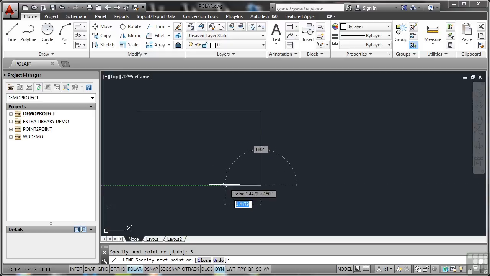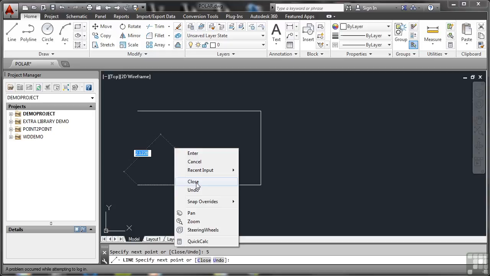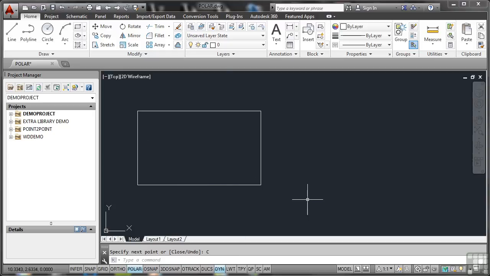Again, if I lock in on the horizontal, dragging to the left, you can see there, look, 180 degrees to the left, the opposite of 0 degrees. As I come along there, put 5 in again like I did for the top horizontal line and press enter, and I know that that's exactly horizontal. Now the nice thing about the line command, I can right click now, and I can close back to the starting point, and there's a rectangle. Okay, that's formed of individual lines. It's not a polyline. A polyline would form an actual rectangle that would be one object. But you can see how accurate I can be using that polar.